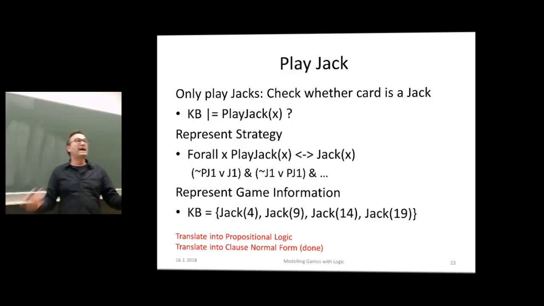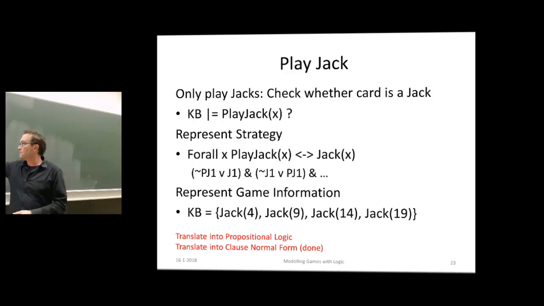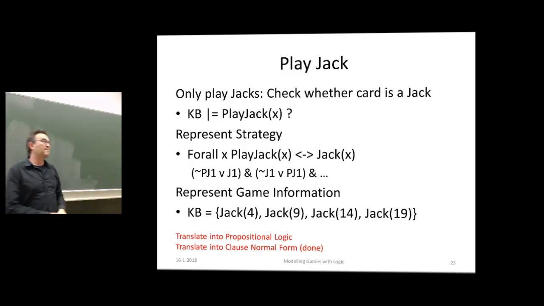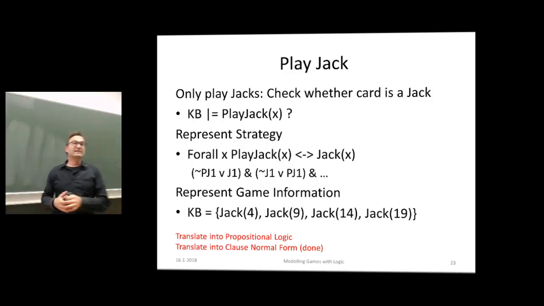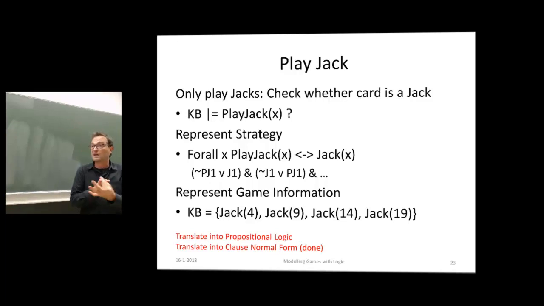And all I need to add to my knowledge base then is the fact that number 4 has the property of being a Jack, number 9 has the property of being a Jack, number 14 has the property of being a Jack, and number 19 has the property of being a Jack. And these 4 numbers, of course, come from the implementation of the game engine. I don't know whether you had a look at the code, but either you remember or I tell you now, all the cards are numbered from 0 to 19, and number 0 is an ace of hearts, I think. There is a table somewhere in the README.